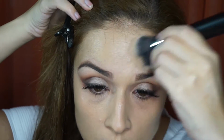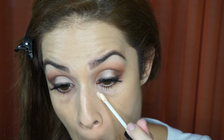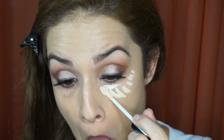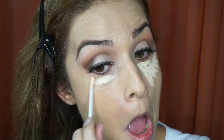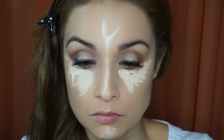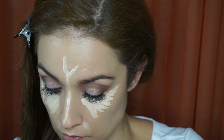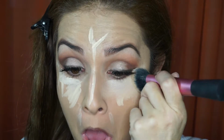Just keep blending it in dabbing motions. Once we have the foundation all blended, I'm gonna be grabbing this concealer from Naked Skin, and I'm gonna be putting it to highlight my face as well. So I'm gonna be putting it under the eyes, in my nose, in my chin, next to my nose where I have redness, and I'm gonna be blending it with this sculpting brush from Real Techniques.